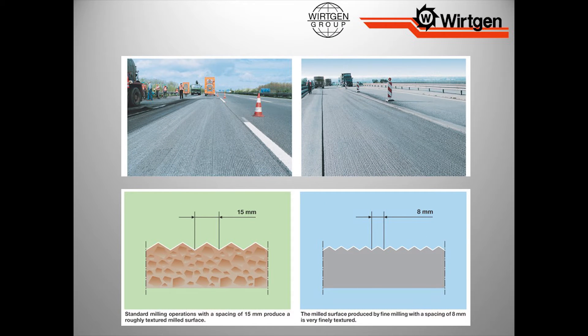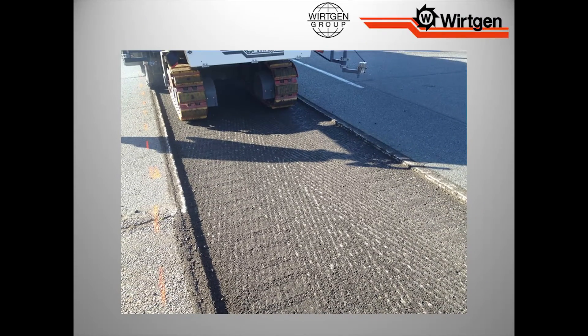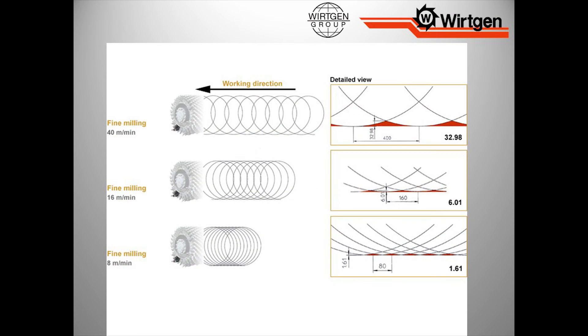The difference you can see are peaks and valleys — basically your tooth is hitting right here. With a fine texture drum, that pattern starts to tighten up — our line spacing is tighter. With a standard space drum it looks fine, it's a good pattern. But with fine texture drums, the coarseness nature of the pattern changes. You look at the peaks and valleys and the size of those — it's going to be a much tighter pattern. The slower we go, the smaller those peaks and valleys will get.